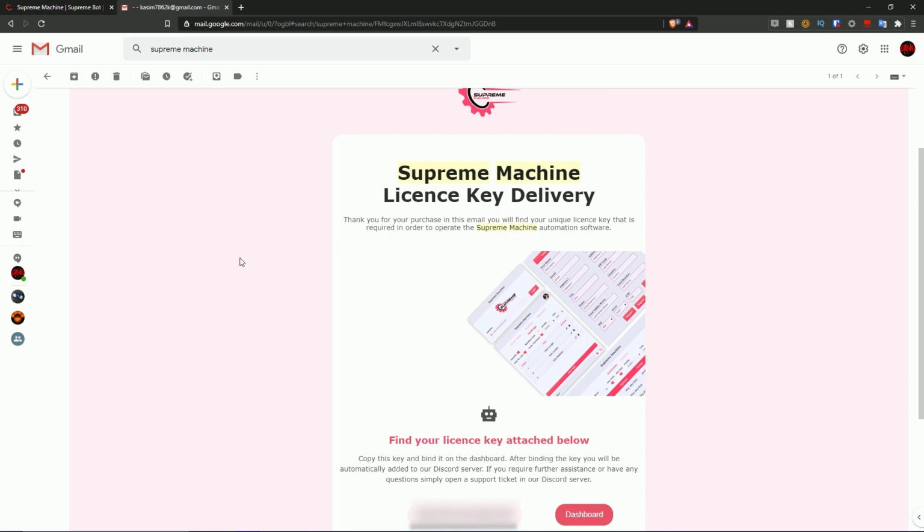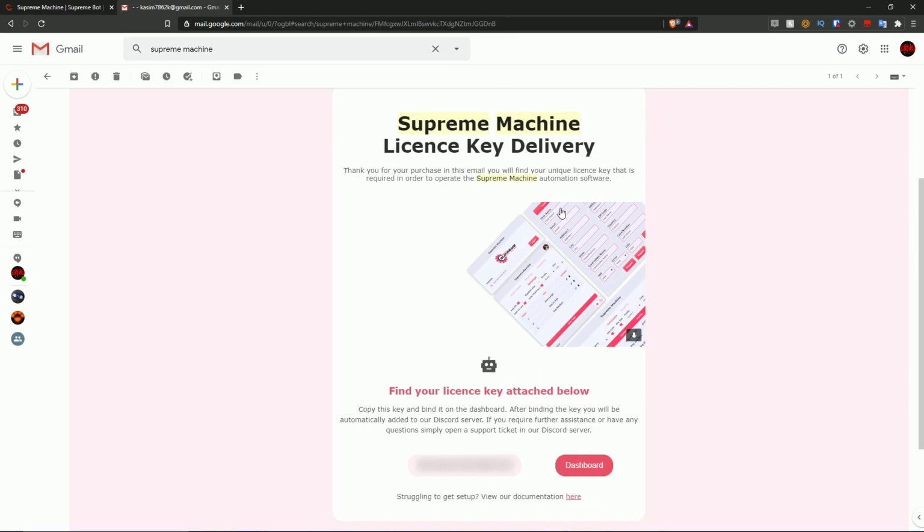In this email you will find your unique license key that is required in order to operate the Supreme Machine automation software. Find your license key attached below, copy this key and bind it onto the dashboard. After binding the key, you will be automatically added to our Discord server. If you require further assistance or have any questions, simply open up a support ticket in our Discord server. That is the key there that I've gone ahead and blurred for this video.